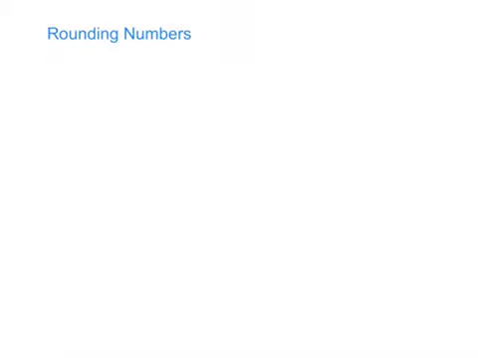Rounding numbers. Okay, so we're going to be talking about rounding numbers. That's not to do with the shape, it's not making them round or circular, but it's rounding numbers up to another number. We could be talking about rounding numbers to the nearest 10 or to the nearest whole number, to the nearest 100. So I'm going to show you how to do that.